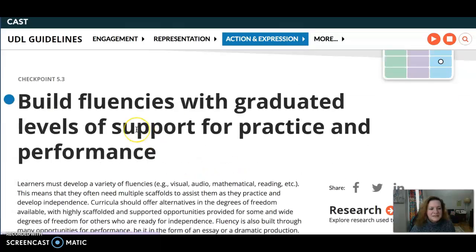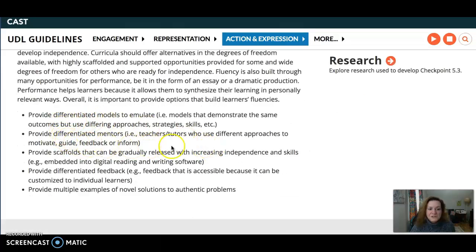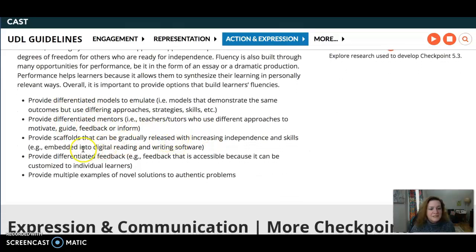If you want to drill down a little bit, see the differentiated models, mentors, and scaffolds that can be released. That's why I love assistive technology or inclusive technology so much. Really carefully consider the support that you're providing, whether it's embedded into reading and writing software, or embedded into your student devices, or it's something that can be taught and that you fade gradually.